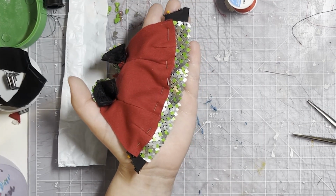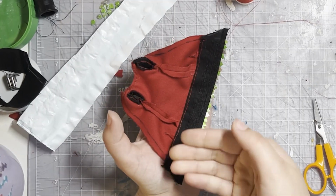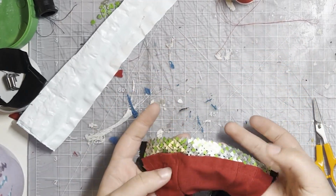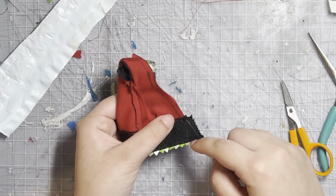After pinning the last piece of scale mail in place, again, good side to bad side, then I can sew it on. Then, all that's left is to pin and sew the back seam, flip the dress, and add the snaps.